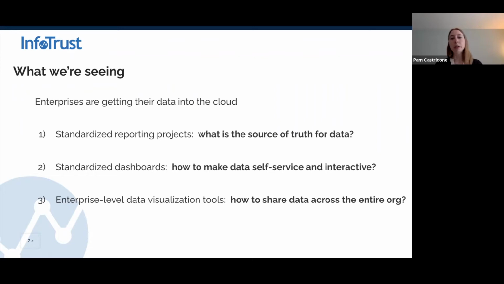And then building on this, the third thing we see here is a move toward enterprise-level data visualization tools. And the focus here being how to share data across the entire organization. Tools like Looker, Tableau, Power BI, those are all popular choices because they have the flexibility to accommodate lots of data, have complex data models, and frequently update data.